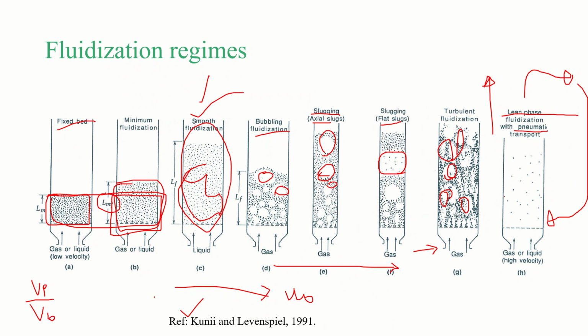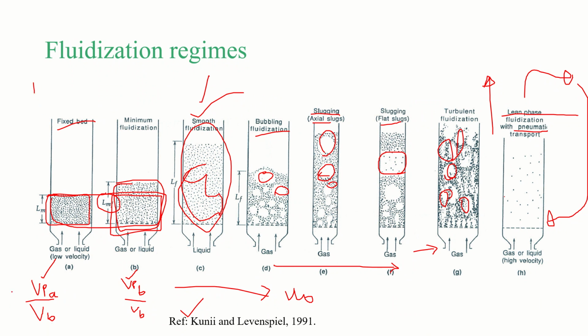In a similar fashion, here if we take this volume of particles in A and volume of particles in B, and the volume of bed remains the same, like I am taking only the same volume. Here the volume of particles is more in A, and it is less in B, VPB is less. So what is the voidage in A? It is 1 minus this fraction, right?